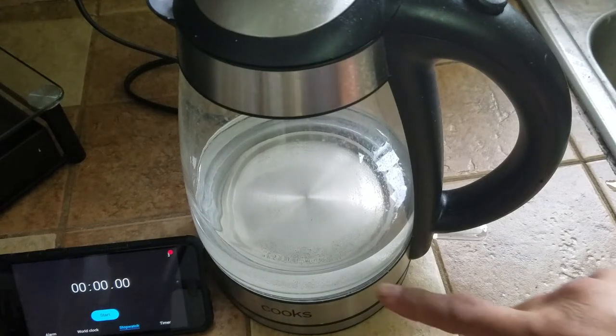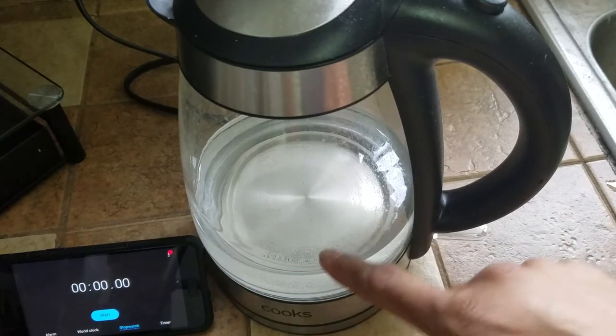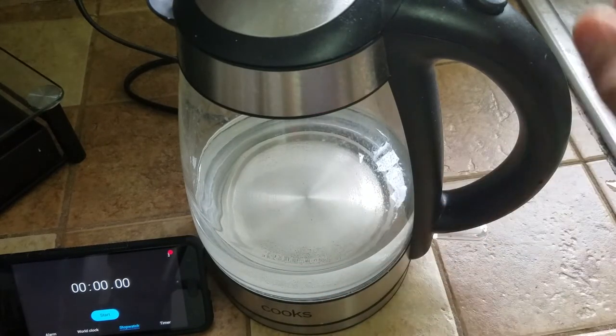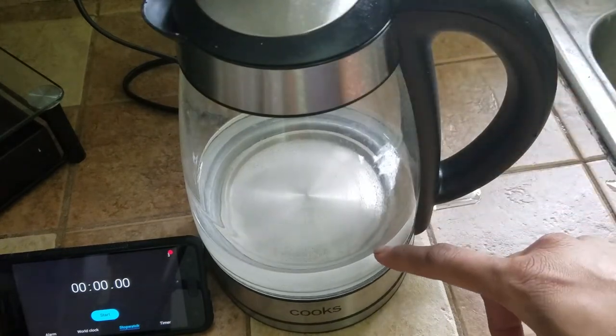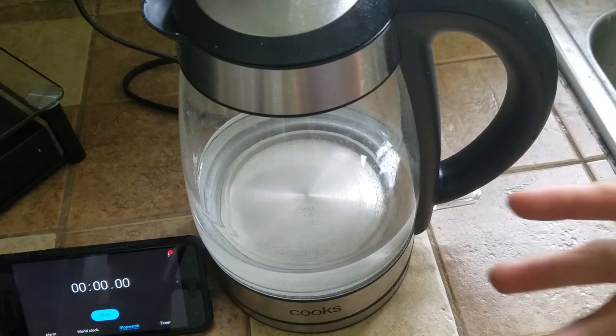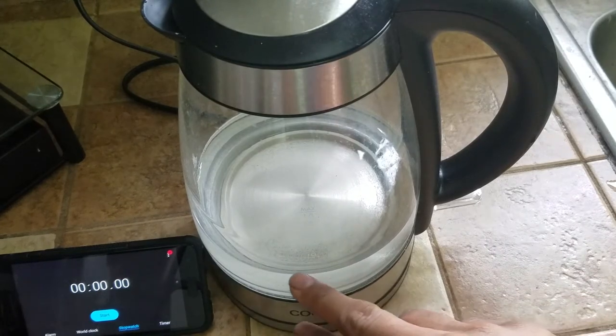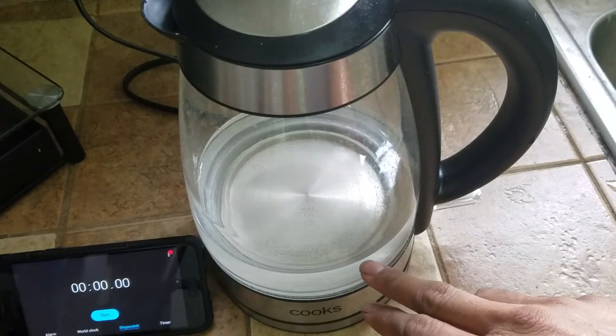This time we're going to be showing you how to clean your glass kettle or a steel kettle that has a little bit of calcium deposit on the bottom. I purposefully left this one go. Normally I clean it a lot, but I wanted to show you what you can do to get rid of the calcium. Right now you cannot see steel, all you can see is the calcium.